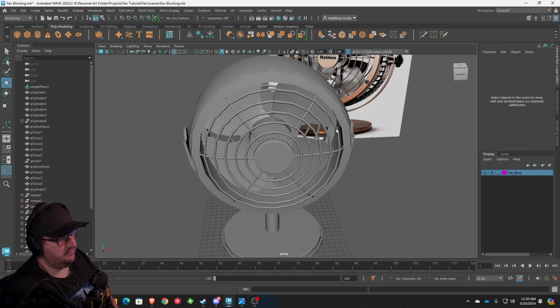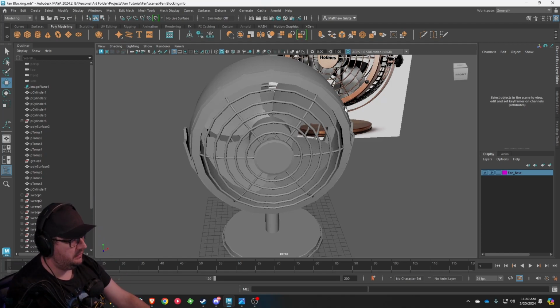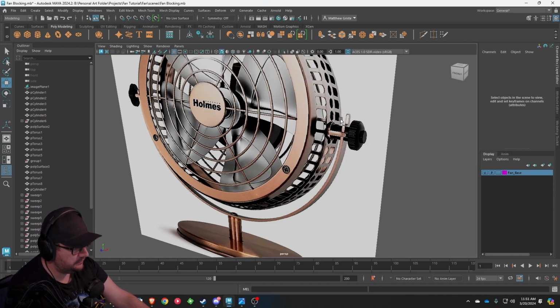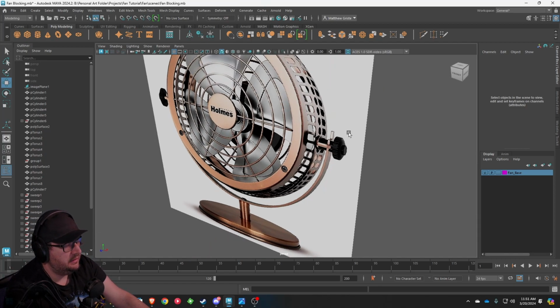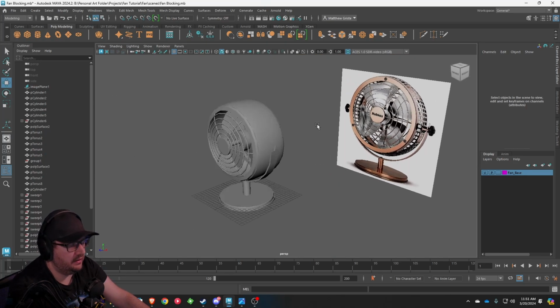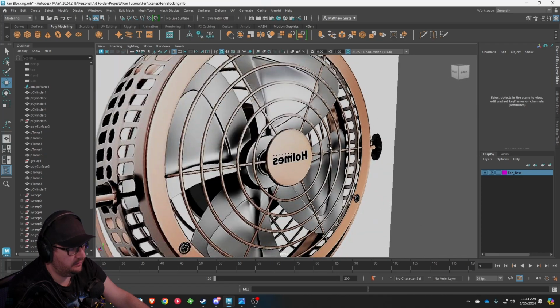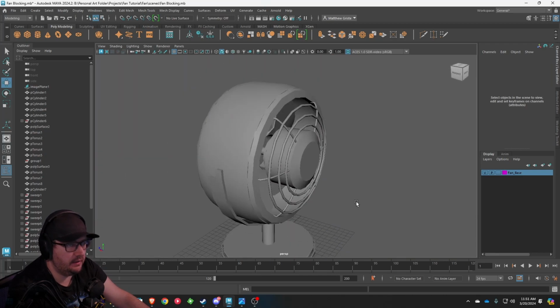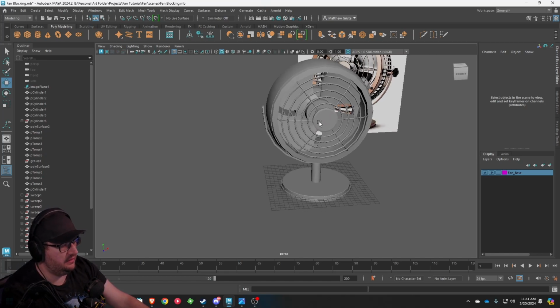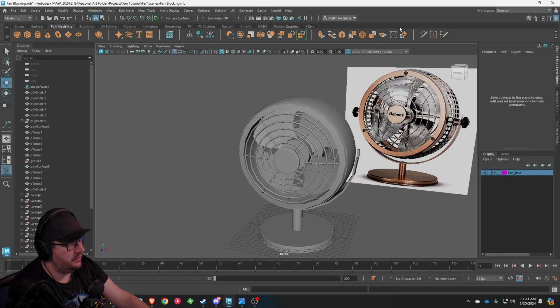Now the rest of the things we have to do is just model a couple little doodads here and there. So the next part we need to do is we're going to go through and model these little knobs. They're pretty basic. And then from there we've blocked out our entire model and we're ready to go. We're going to wait on the little detail portions, which would be the button and the cable. Those are going to be last because they're small parts that are not going to require as much work as, say, the body of the fan. So let's go ahead and start on the knobs.